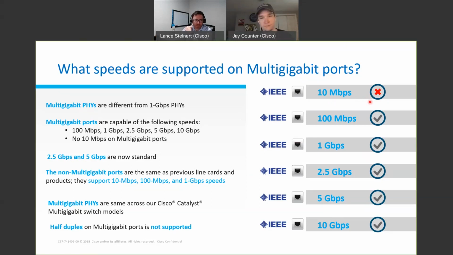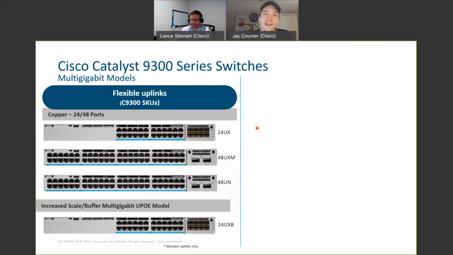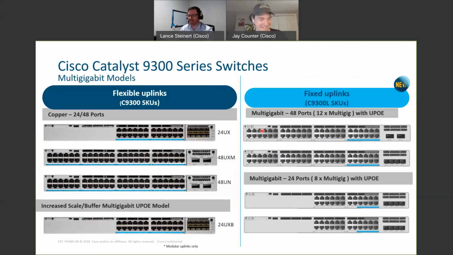Yeah, and something to point out here, if you're using those M-Gig, it does not work on 10. 100 up is fine, but if you have any devices that are 10, they need to plug into the non-M-Gig ports to ensure that they're going to work correctly. There's always that one, isn't there? Some facilities guy somewhere has something running at 10 half, I promise. And you'll find it. Yeah, exactly. You do the replacement, and this guy says, hey, it's not working. And it's like, I have no clue what that is.